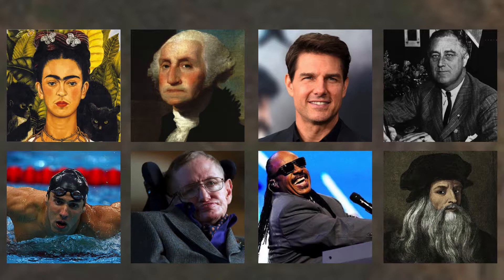Next we have Stephen Hawking, one of the most celebrated cosmologists of our generation, who contracted ALS in his early 20s and was given only a few more years to live. He ended up living a long life, using assistive technology designed by Intel that tracked his cheek movements, allowing him to give interviews and write dissertations. Next is Stevie Wonder, one of the most celebrated musicians of the 20th century, who was blind. Born premature and placed in an oxygen-rich incubator, his retinas detached, leaving him blind from day one. Despite this, he signed his first record deal at 11 and won both Grammy and Oscar awards.